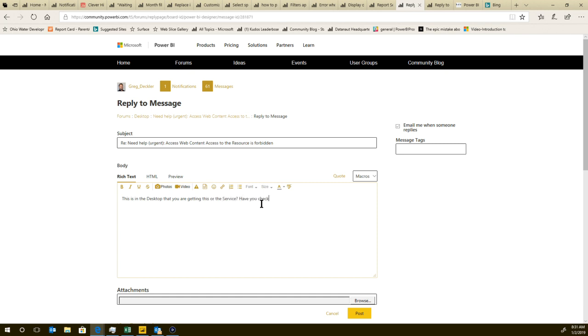Have you checked your credentials under File, Options and Settings, Data Source Settings? Make sure that's the correct path to that. Yep.